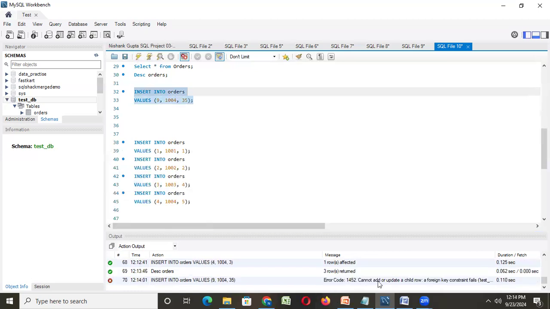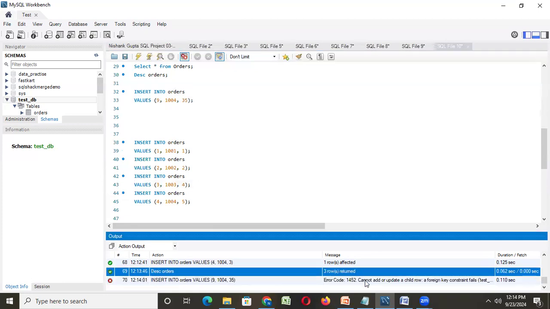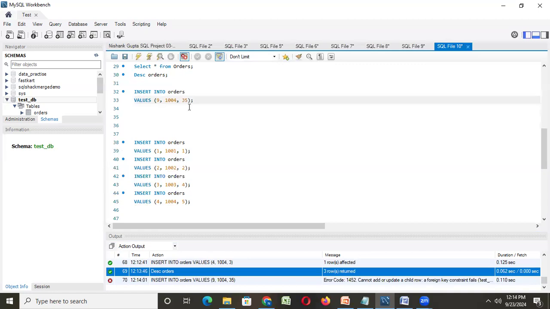See, we are getting an error. This tells us: cannot add or update a child row, foreign key constraint fails. So why does it fail and not allow this? Because the column where we are entering the value 35 is a foreign key column, person ID.